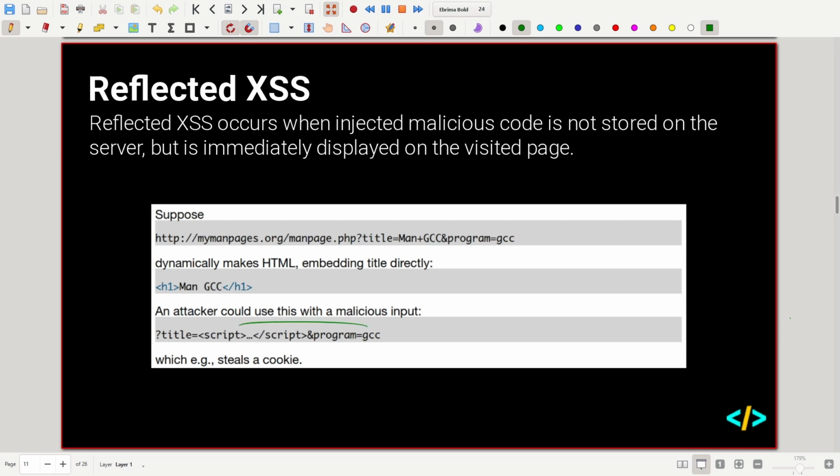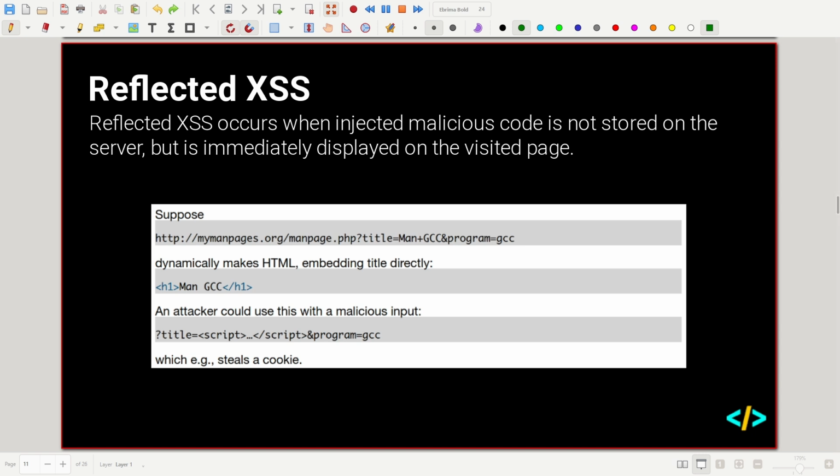Then an attacker could use this with a malicious input. They could put title equals script tag, malicious script, close script tag, and program equals GCC. This will put that code straight into the page, and whenever a user visits this site, it instantly runs that script, which might steal a cookie. So that's something we also want to avoid.